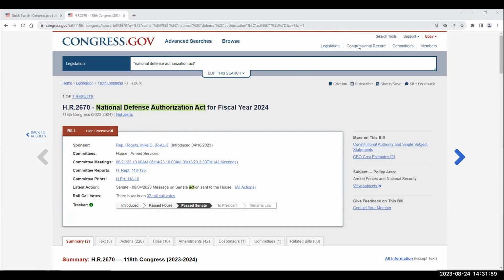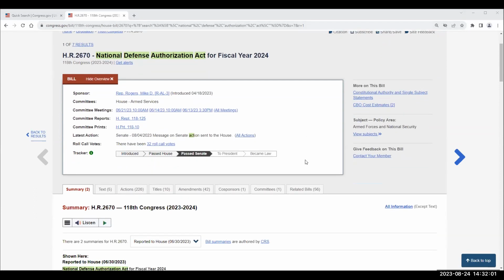All right, next under that, you're going to see an overview box. The overview box has at-a-glance information that we're asked about a lot at the reference desk. So who sponsored the bill? What committees has it been sent to? Have there been any committee meetings, or will there be any committee meetings in the near future? Have those committees created any reports or prints?